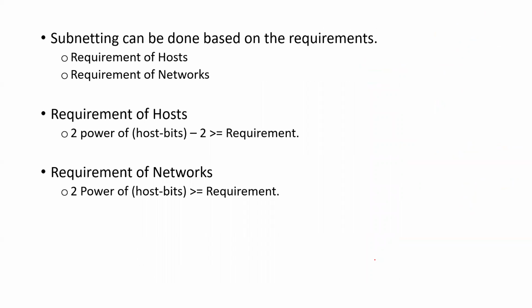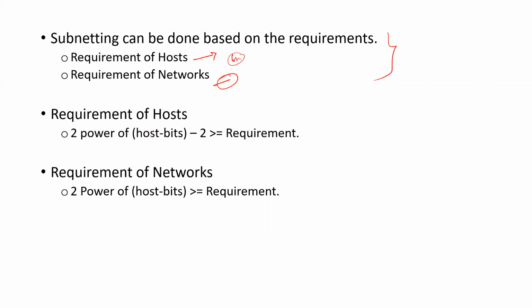So here subnetting can be done based on the requirement. How many hosts do we need? Suppose we need some 64 hosts. Based on the requirement only, we are dividing a network into multiple networks, right? So that is called subnetting. And how many networks do we also need? Let's try to calculate these things.